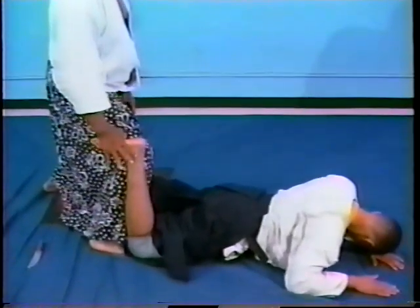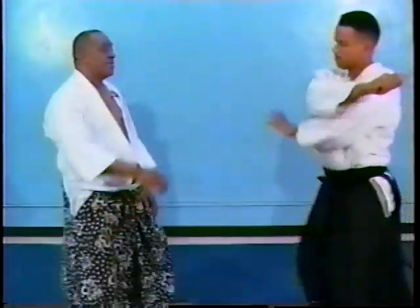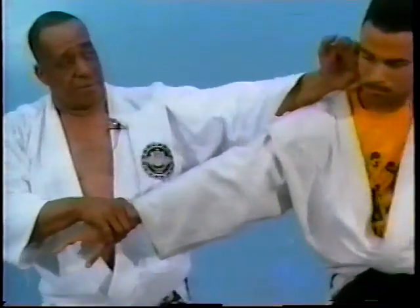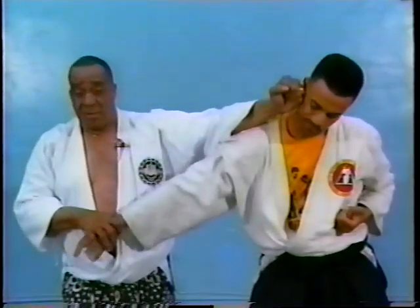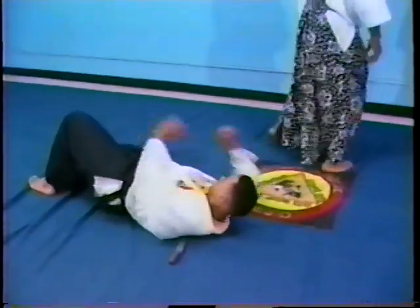Palm of the foot. Put another in it. See it? And down. Come. Catching and coming off. Draping here. Breaking. Hitting to the temple. One. Grabbing your hand from here. Swing. And using the body. Bring him and take him into your body. Touch and go. I'll do it again so you can understand it.